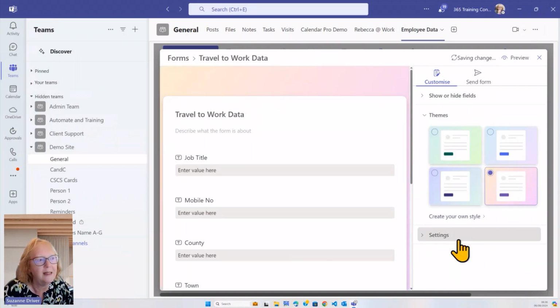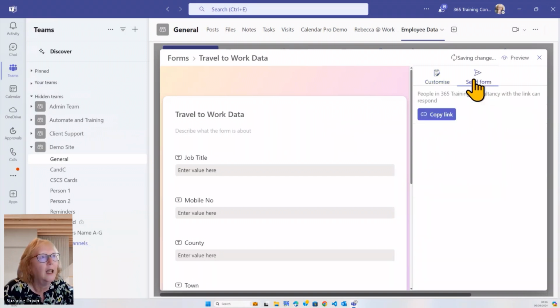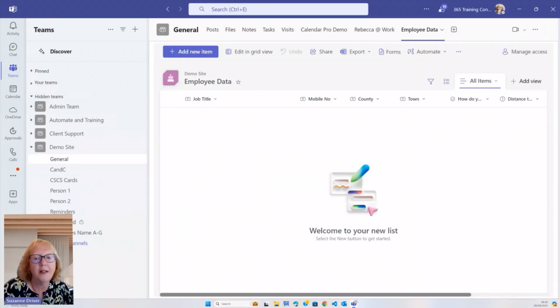I've got some basic themes and I've got some basic submission here. If I send the form, it will copy the link and then I will put that into an email and send it. So I am going to create myself an email and send it to myself.